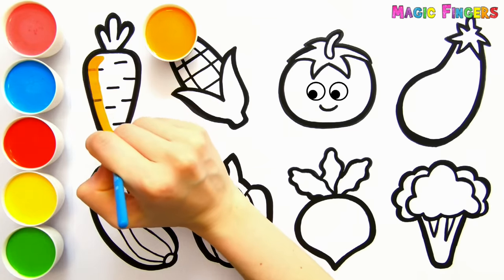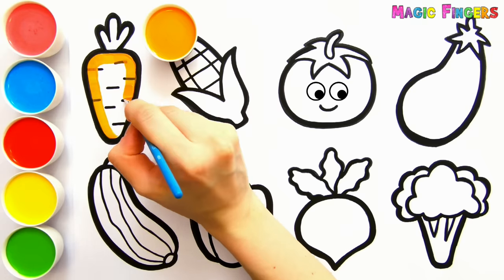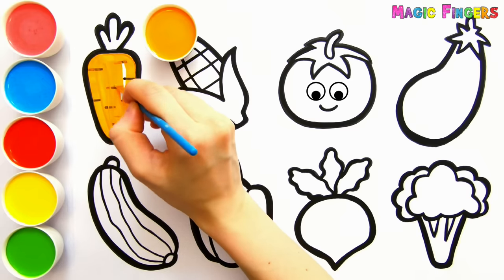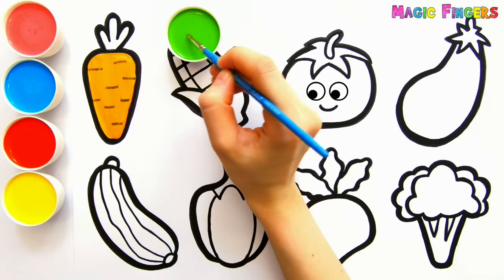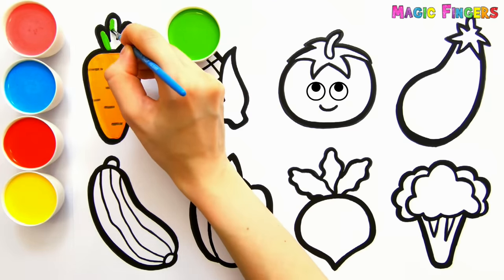Eating vegetables is so healthy. I love vegetables so much. Light green. Do you love to eat vegetables?